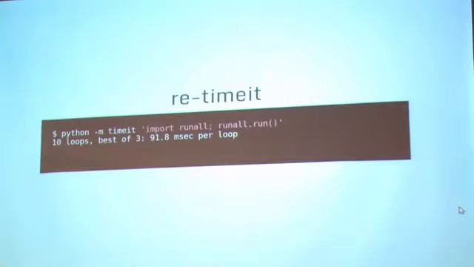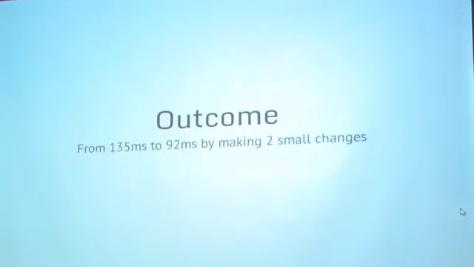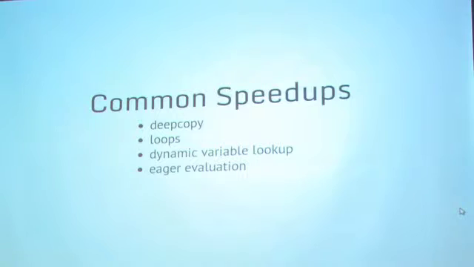I'll run that through timeit once again, and I've saved another 12 or 13 milliseconds. So pretty decent, and it gets me under 100 milliseconds. So overall, I made a couple changes and saved about 40 milliseconds out of 135. Pretty good for not having to restructure the whole application. So some of the things we saw, and some other common things that I've noticed going through things.